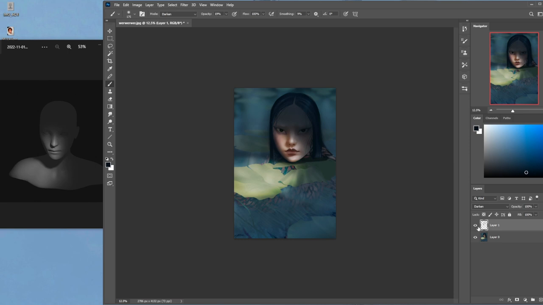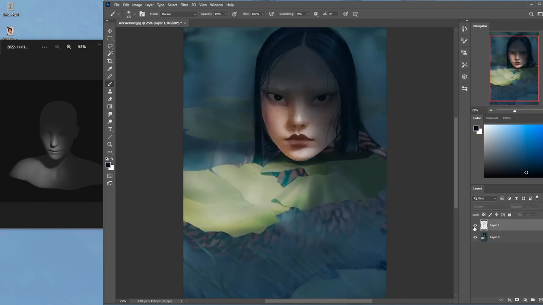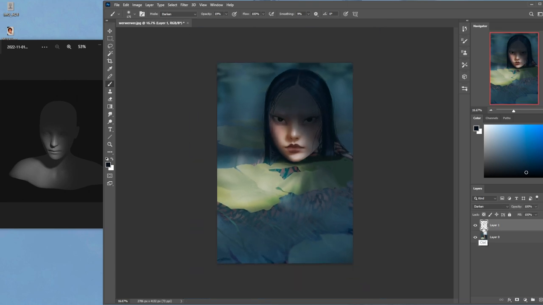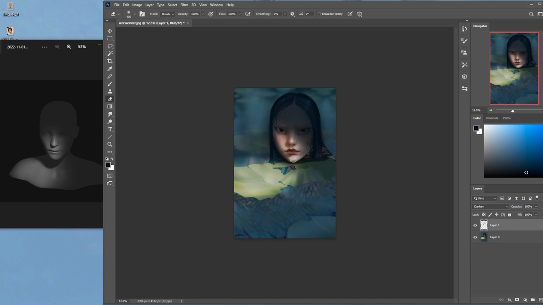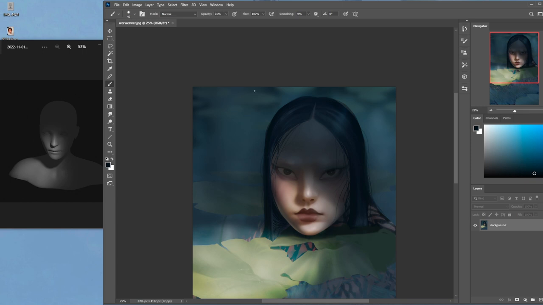So see how the edge of the face was so visible to the light? Why? Was the light just doing a quick U-turn and showing us the edge of the face? That's not how light works. So I'm just going to soften that edge a little bit. I'm going to delete some of that just to have that little bounce light line. You see that? So I'm going to start off with the most important contrast to add, which is that eyeliner.